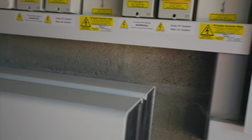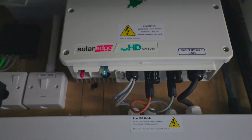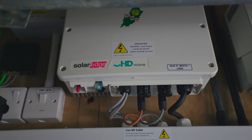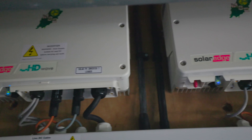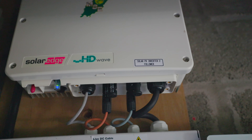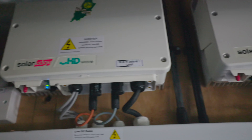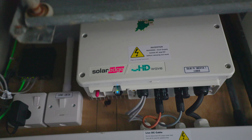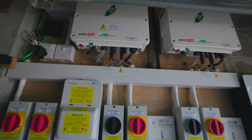The house has 27 kilowatt hours of battery storage from two Tesla Powerwall 2s, and we also have two SolarEdge inverters, each one is 5 kilowatt. These inverters take the electricity from the panels — which is DC or direct current — and convert it to AC or alternating current for the house to use at 240 volts, here in the Isle of Man, which is very similar to the UK. They're also responsible for taking DC power from the batteries or panels and turning it to AC to push out to the grid when we export.